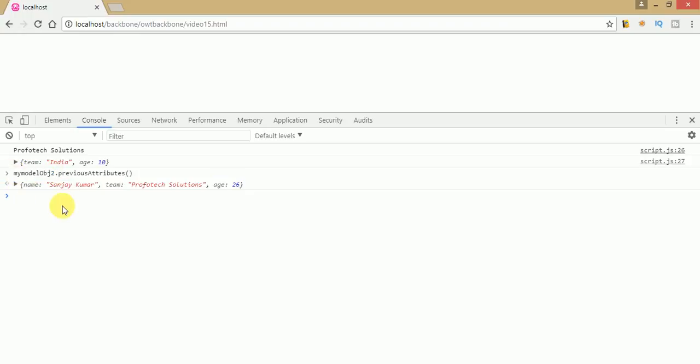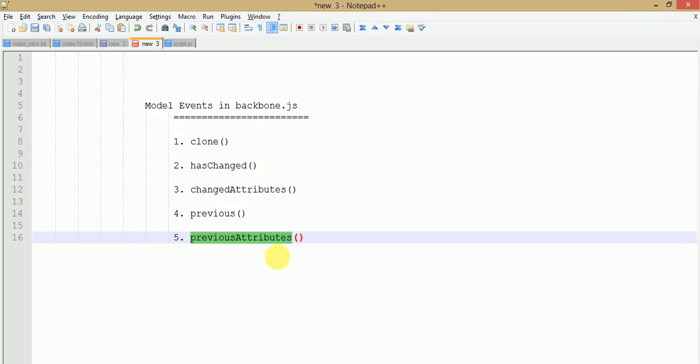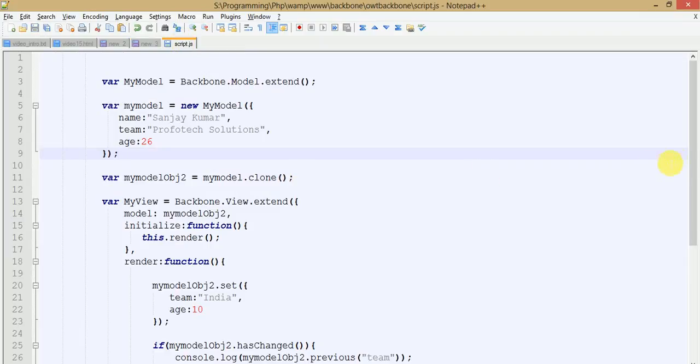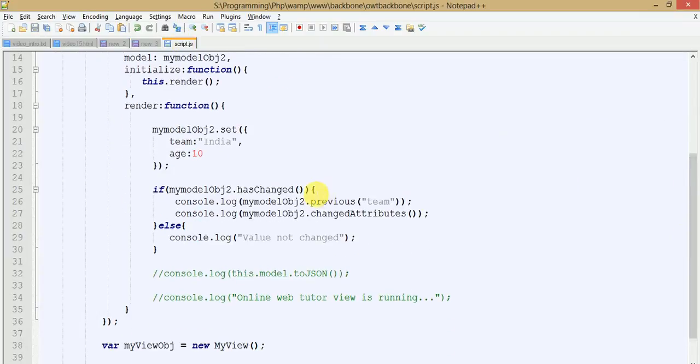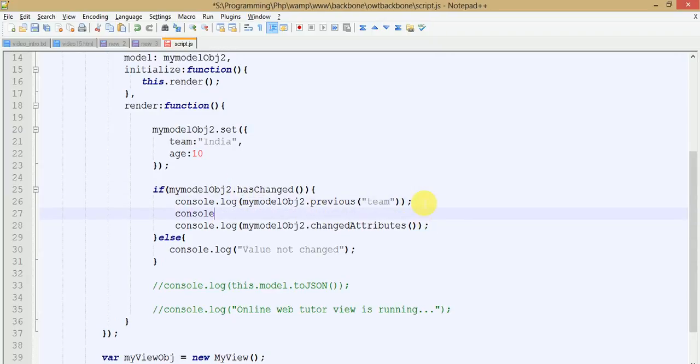So let's see it in action in our code. When we have detected that our model has changed, let me write its old values. console.log myModelObject2 dot previousAttributes.